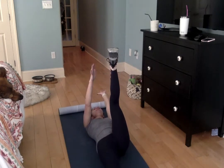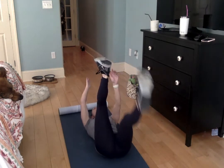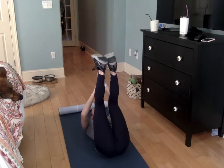Almost there. And if your legs aren't as straight as mine, that is okay. That is time, guys. Shake that out. Give you guys a couple of seconds since we're doing back to back to back core, which I know can be a lot. But we're going to go into our reverse crunches next.